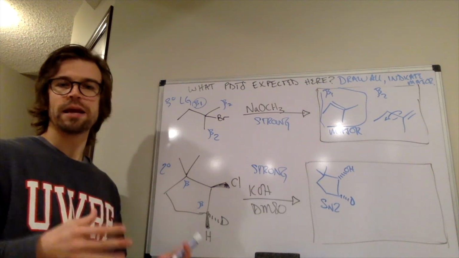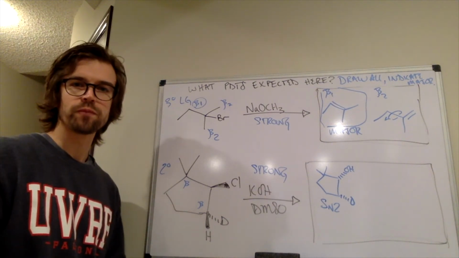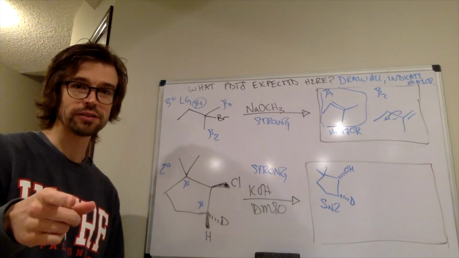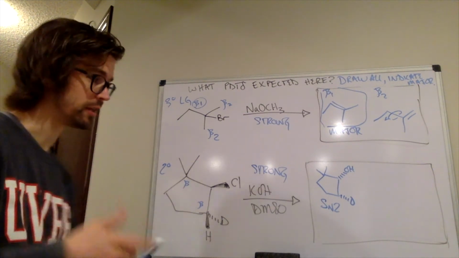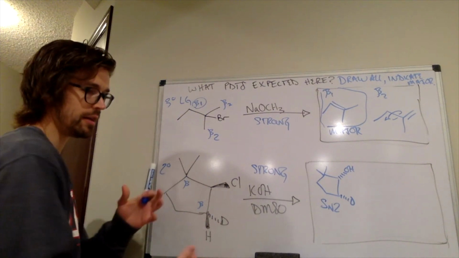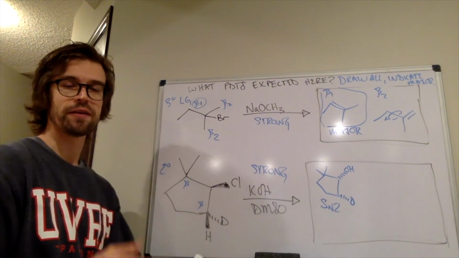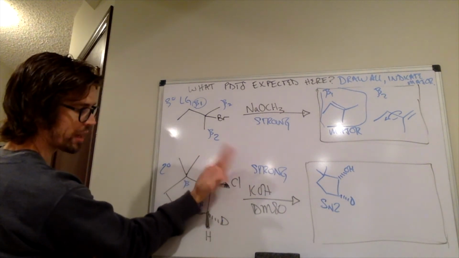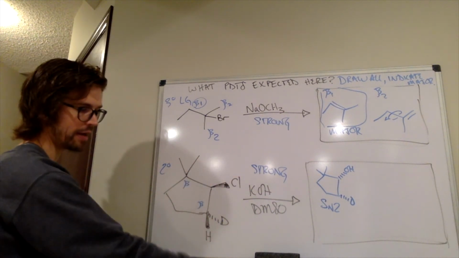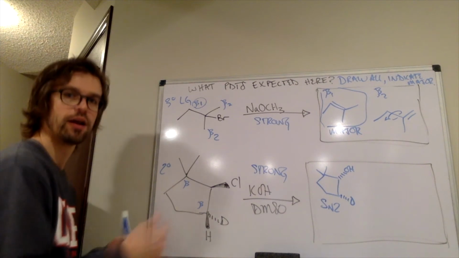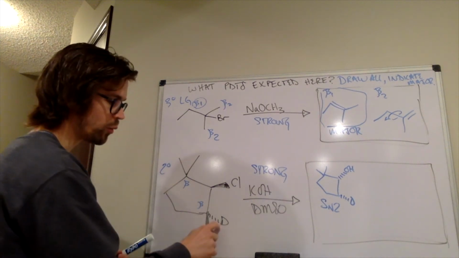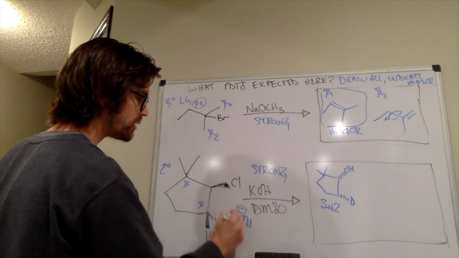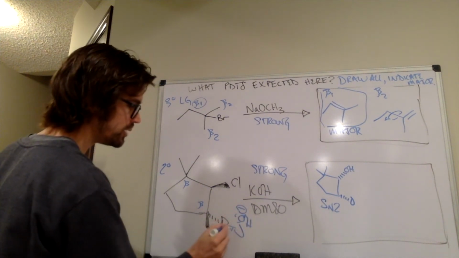Which one is anti-periplanar to the chlorine leaving group? And what that comes down to, and I'm telling you the answer right now, so make sure you've thought about it before you listen, is that the hydrogen has to be on the back face of the leaving group. So if this chlorine's wedged up, the thing that's behind it is going to be on the other side of this board, so through the board. And what's through the board? The deuterium is through the board. So essentially the OH minus is going to grab the deuterium here.